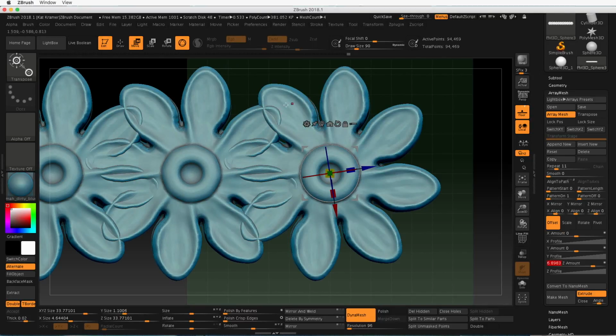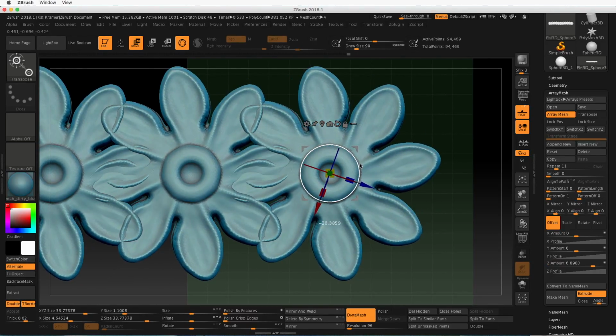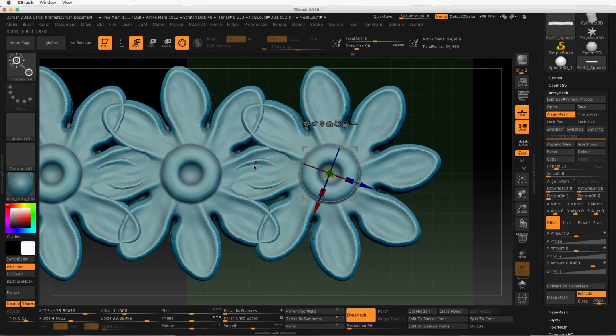So what we're looking for is we want these petals right here to be touching. In fact, they could be further away. You can rotate this if you want a bit. But what we're looking for is these petals to be touching, and then these are going to overlap. So let's even go a little bit further.